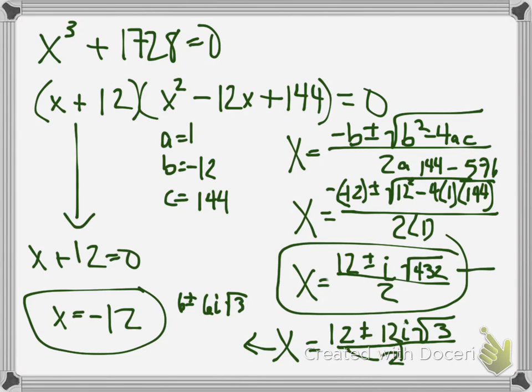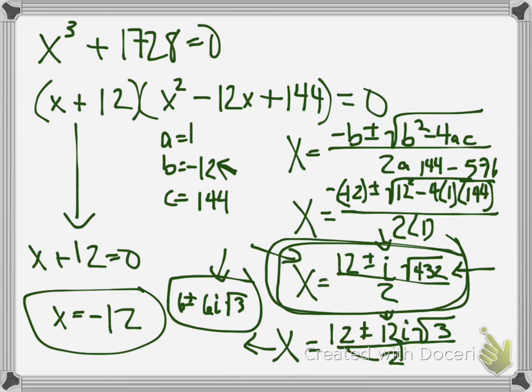144 minus 576 gives me negative 432, so that's why I put an i because I already knew it was going to be negative. Now, if you stopped right here and just gave me this answer, I would be okay with it. But if you notice, I can factor this and it becomes 12i square root of 3. This could have been further simplified, 12 divided by 2, 12 divided by 2 to give me the 6, 6. If you had done this, let's say bonus points, if need be. But if you got me to here, full credit.